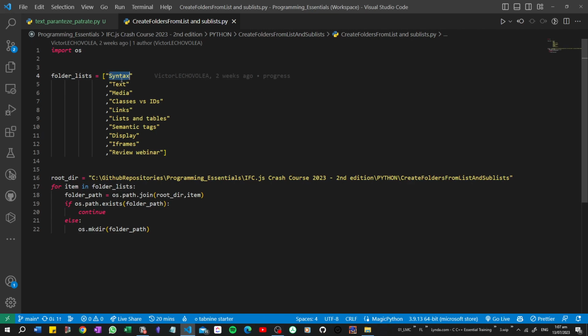So in the past I had this version of the script where for a folder list I had all the folders created here, and then on a specific root directory I have created all the folders. If the folder, well, I was joining the path with the folder name, and then if the path exists, continue, and if not, make the directory.